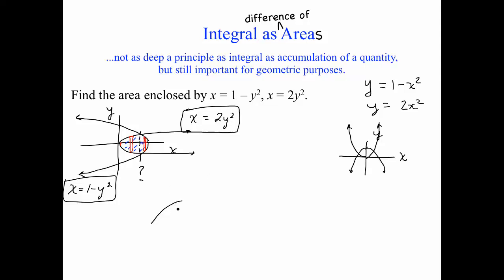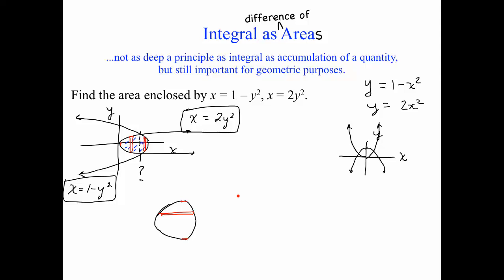Our region is something like this. And so now what I want to do is do a horizontal strip. Sorry, this is not a point. There we go. So that's our region. I'm going to do a horizontal strip. Now, with horizontal strips, we're going to add up from the bottom to the top. Instead of left to right, our first strip will be down here at the bottom, and then our last strip will be here up at the top.